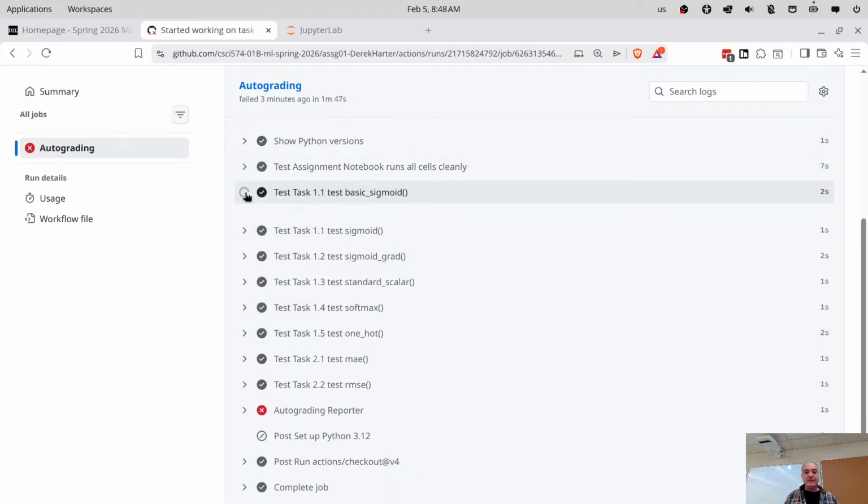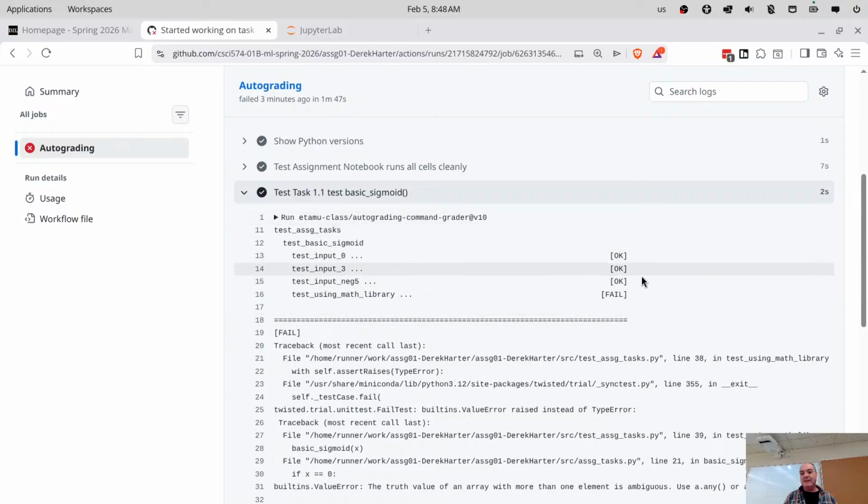As well as these, the rest of these should be the same. Again, this is the same as in my notebook, so it's a good idea. I'm working on the first function for the first task, and I had those 3 unit tests passing, but that one was failing. That's the same as what I saw for the commit that I pushed.